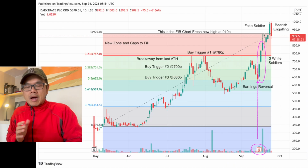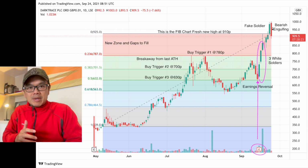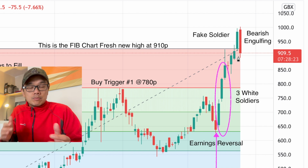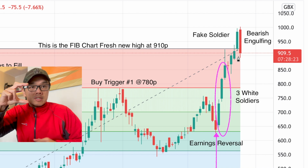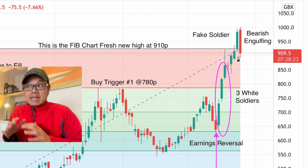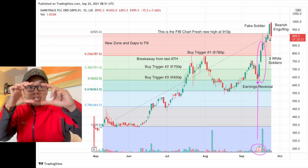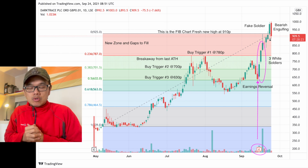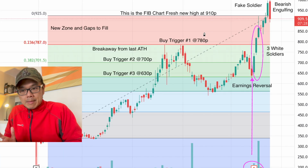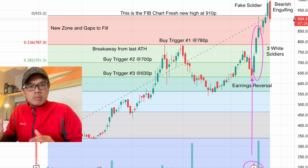So it kept going up higher. People don't understand why, maybe there's no news, but guess what? Bearish engulfing. People are dumping, a sell-off, and you can see a huge bearish engulfing. Bearish engulfing is where you had a very strong signal and a bigger red signal at the bottom. But then again, the market is still going, it could change, the wick could change its body, so we don't know yet, but it looks quite imminent for the UK market. If it's a dump, it's a dump. There will be zones and gaps to fill between the 780 and the 909. There'll be gaps to fill.